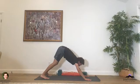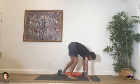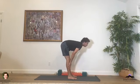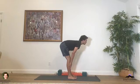As you look forward in between the hands, walk the feet forward towards the front of the mat. Take your hands to your shins here. Inhale. Begin to peel the chest forward and up. So the belly's engaged here. The thigh bones are drawing back. The heart is lengthening forward. Crown of the head is lifting up.